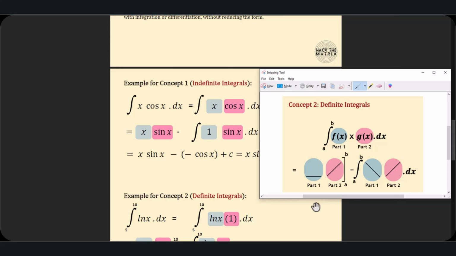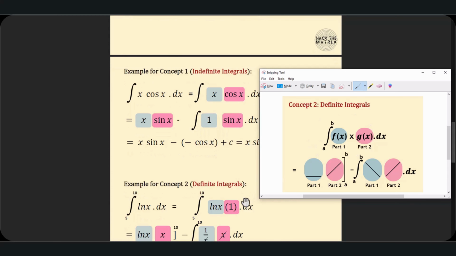And for this reason, I'm going to locate ln of x as part 1. At the same time, I don't have another function here to call part 2. But we know for sure that we can multiply by 1. It doesn't affect the integration. It could be before or could be after. But I know the integration of 1 is x. It's an easy function to integrate. And at this stage, I have part 1 and part 2 ready for the integration, and I can literally just apply this technique here on the right side.